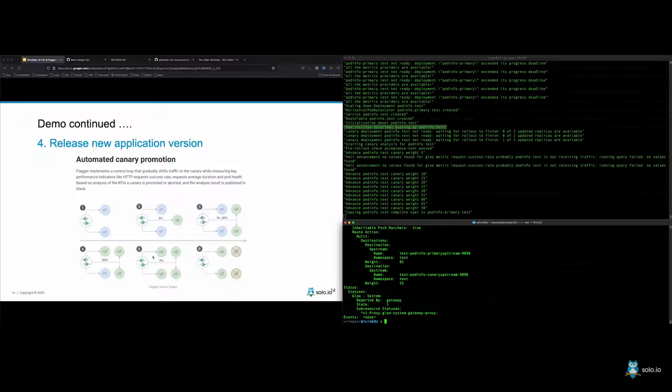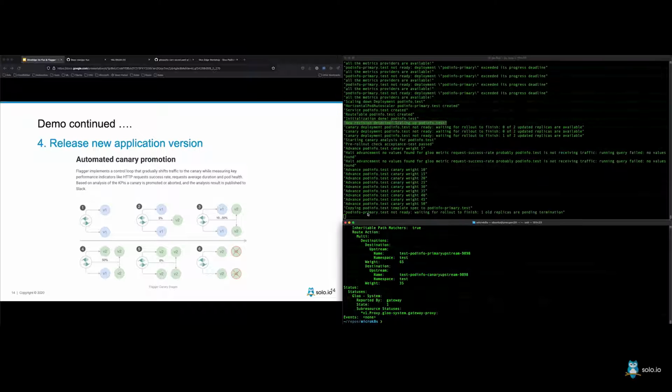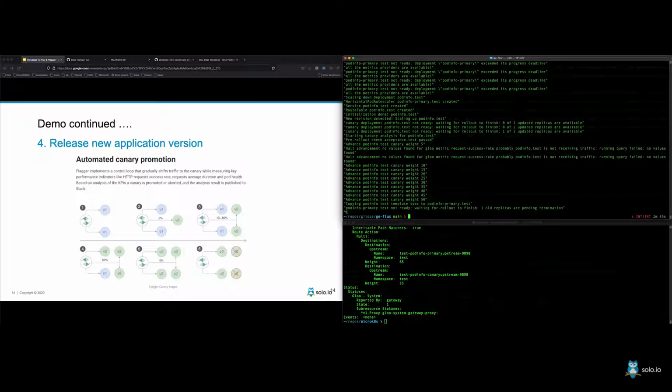So Gloo Edge allows you via route tables to delegate that function down to the application owner. And you no longer need to rely on the API gateway operator to help with that deployment.